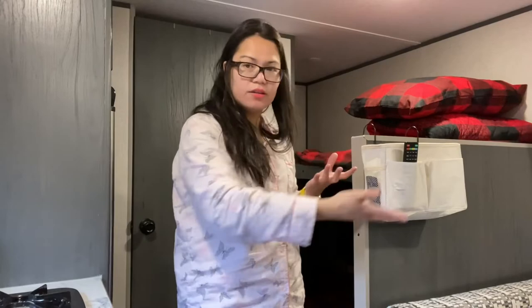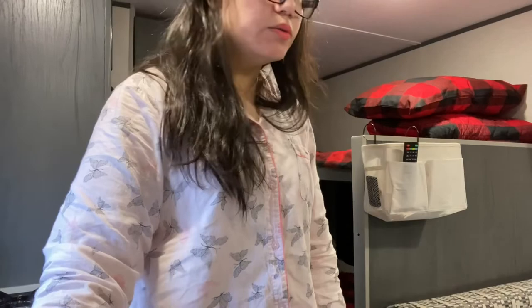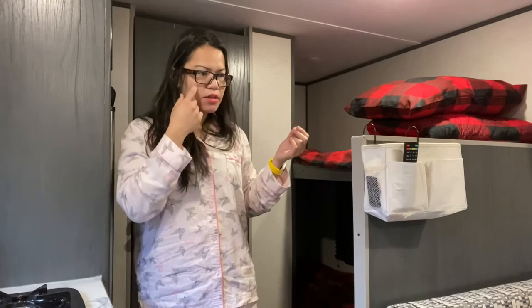So that's another one. I can think of my mom and my sister coming with us, hopefully in some of our journeys. So either the two of them are going to be there with Rome, and then me and Mike, or something like that. I don't know. That is not going to be all the time, because they're not campers, this is not their jam. So maybe when we go down to the States, they're going to come with us, blah, blah, blah. But in any case, the dining area and everything we can set up.